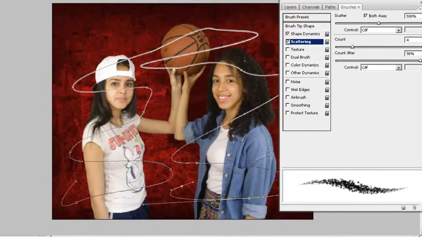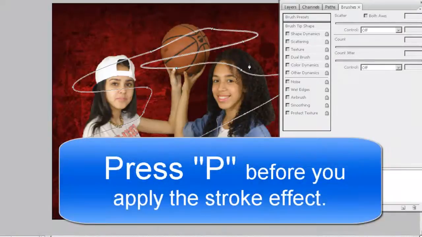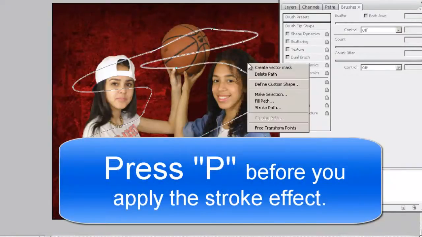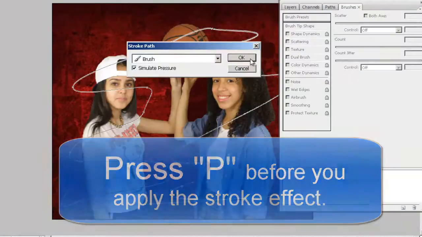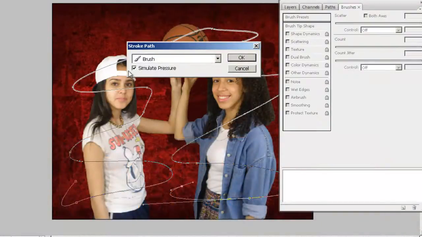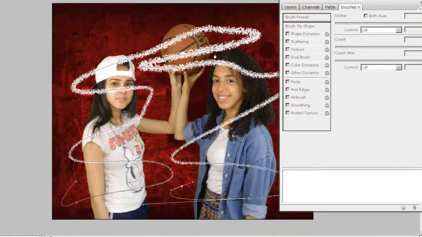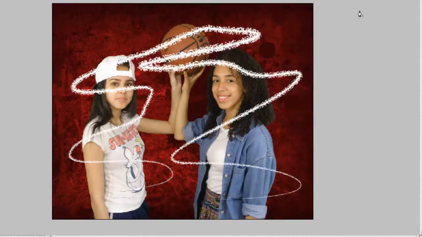And then if we look at the bottom of this window, we can see this little diagram, and that's going to be sort of what we create with this image. So to apply that, we need to return to the pen tool. So I'm going to press P, and I can see that the path is still selected. So I'm going to right click, select stroke. I'm going to make sure that simulate pressure is checked. That's really crucial, along with brush. I'm going to press OK. And there we go. If you're happy with that, press escape twice. And I'm going to press F5 to get rid of this brushes window. And that looks pretty cool.